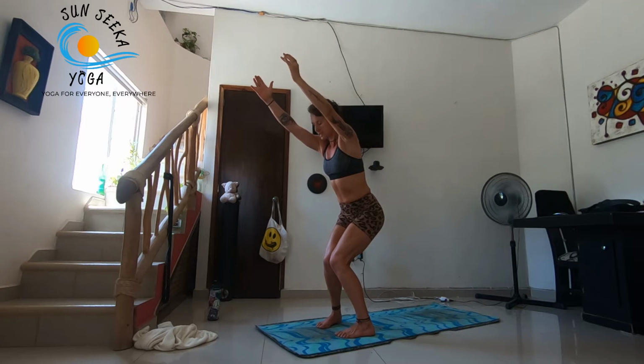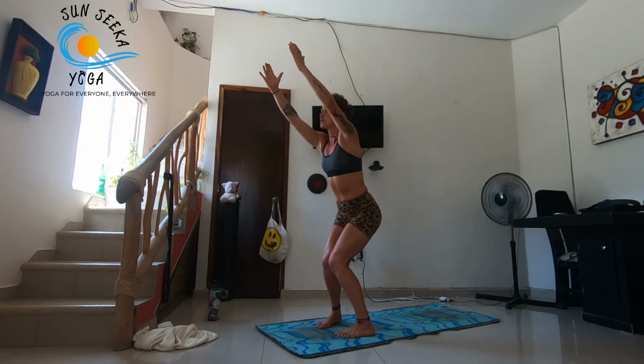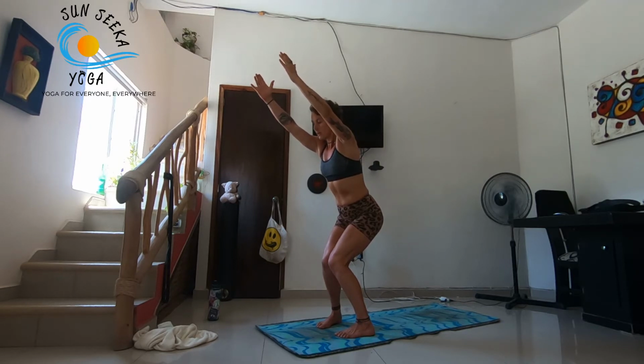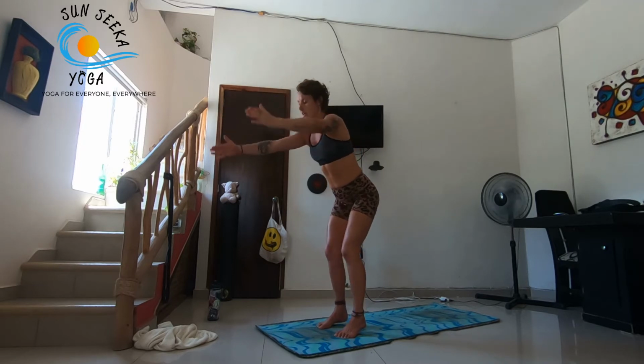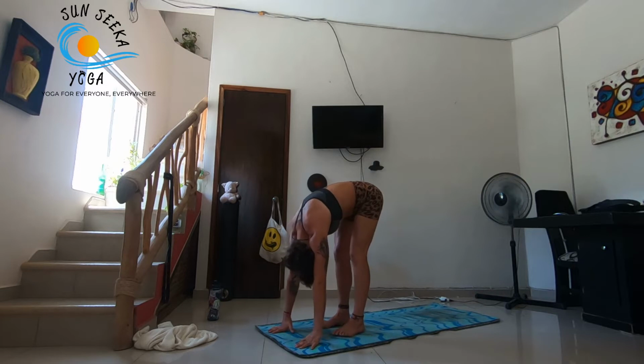Take three more breaths here. You could also take a ball or a pillow or something between your knees if this range of movement isn't quite there for you yet. One more breath. And then as you exhale, parallel the feet, fold all the way forward.